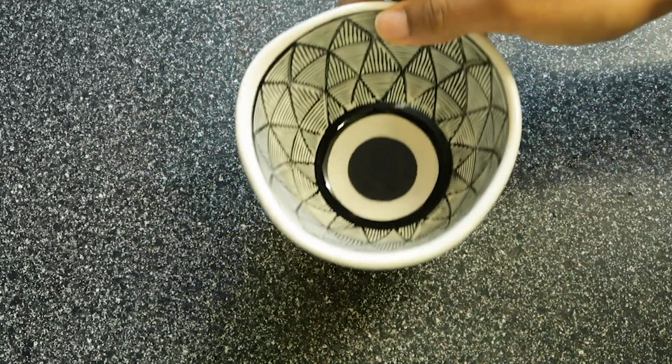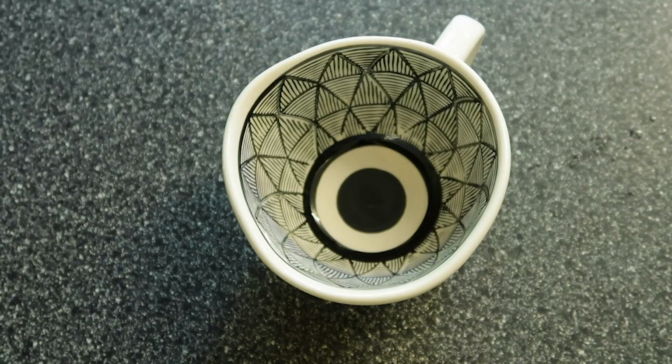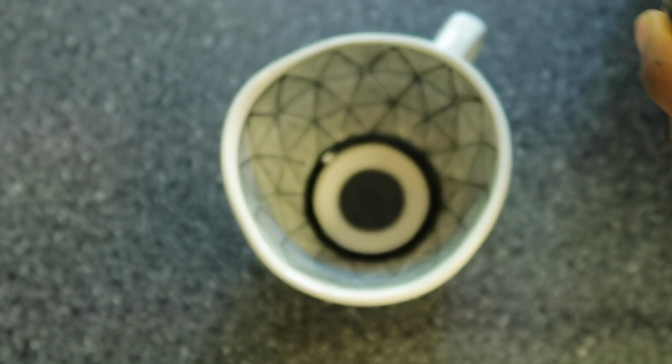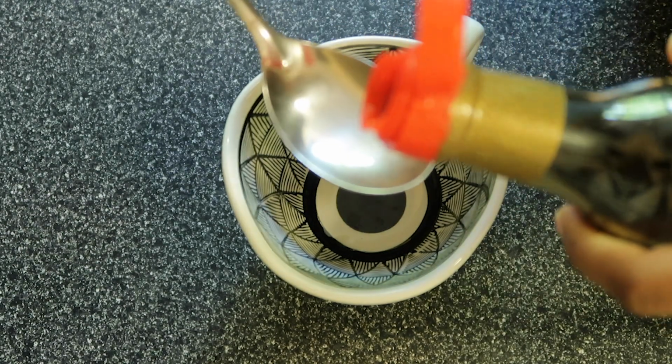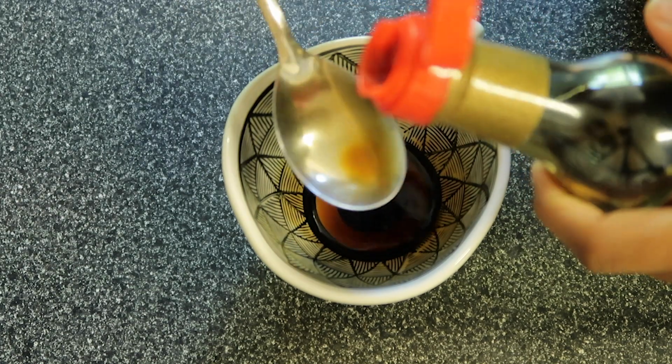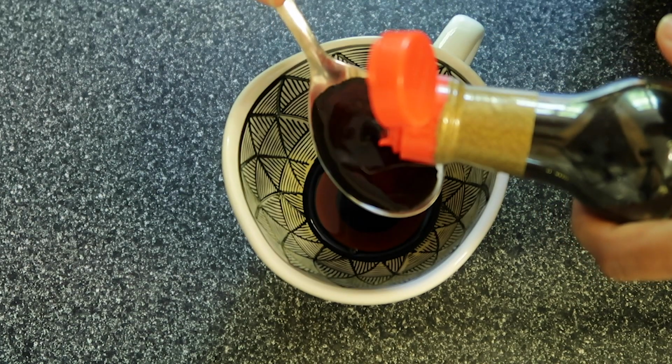So we're going to start with the dipping sauce. So you just want to get a little bowl. I'm just going to use this little cup and I'm going to add 2 tablespoons of soy sauce. Now mine says premium light soy sauce. You can use any soy sauce. I don't think it really matters. So just empty that into your container.